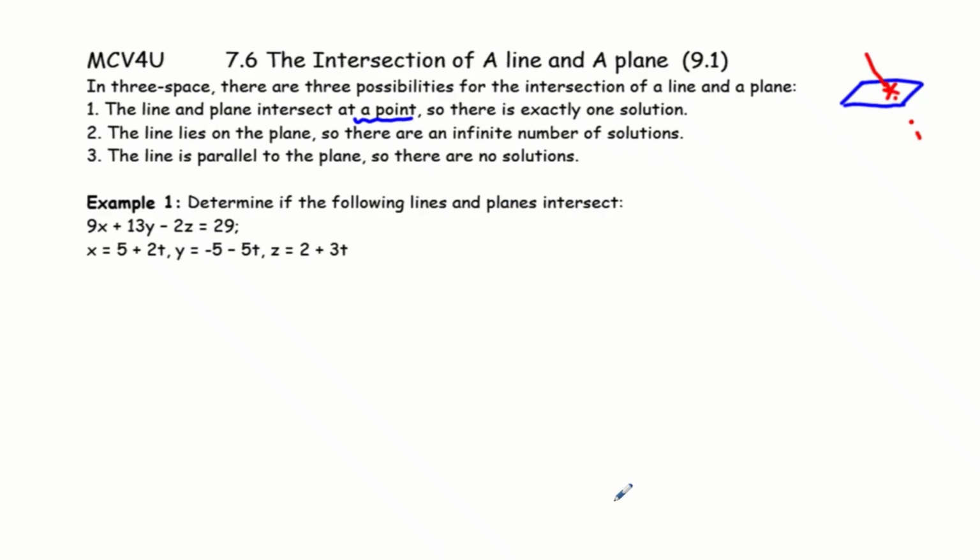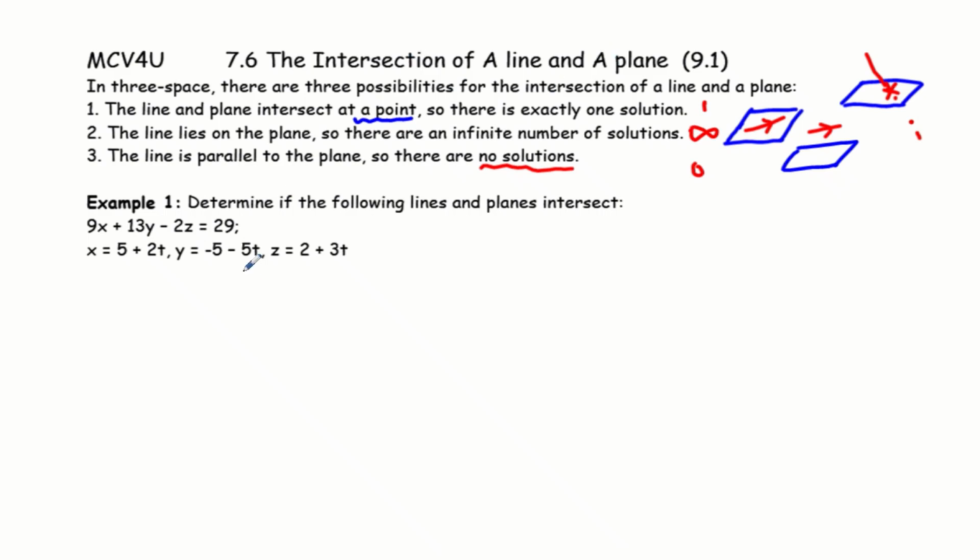And the second possibility is you have an infinite number of solutions when it happens that the line is just on the plane. And the third possibility is you have a plane and the line is parallel with the plane but not on the plane. Then it means you have no solutions, no point of intersection. And the second one, you have infinite points of intersection, and the first one, you have one.